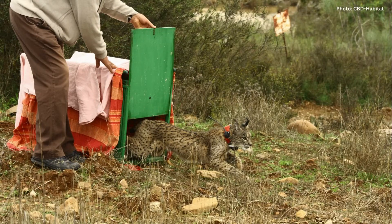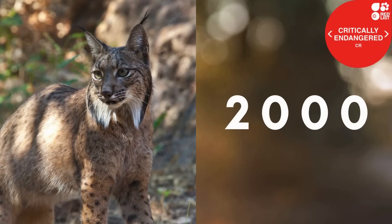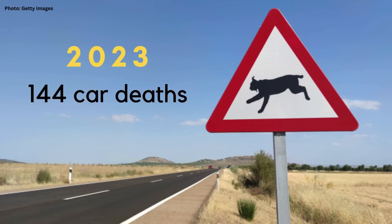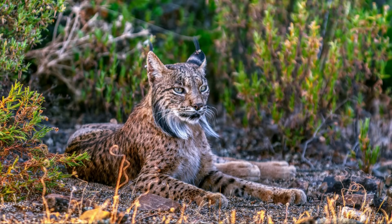Through reintroduction programs and natural movement of wild animals, the lynxes managed to spread back into parts of their former range. Today, there are eight subpopulations across the Iberian Peninsula, and in 2024 their population was counted again. Amazingly, the species has surpassed 2,000 wild animals, leading to the IUCN reclassifying them as vulnerable. While the species continues to recover, they're still facing threats. Iberian lynxes are regularly struck by vehicles — in 2023 alone, 144 cases of roadkill were documented, accounting for about 7% of the wild population. They also suffer from a lack of genetic diversity, and inbreeding has become a documented problem in some of the new populations.